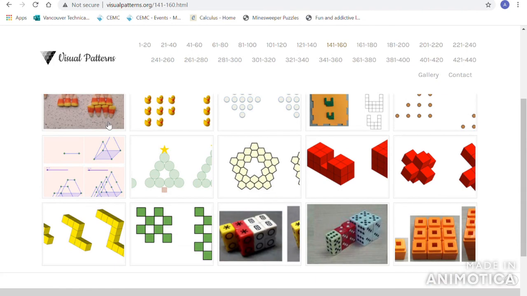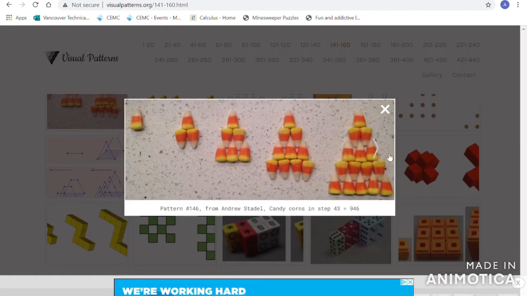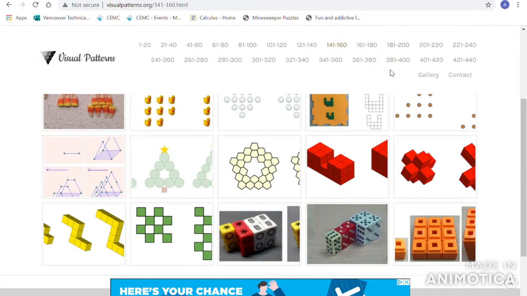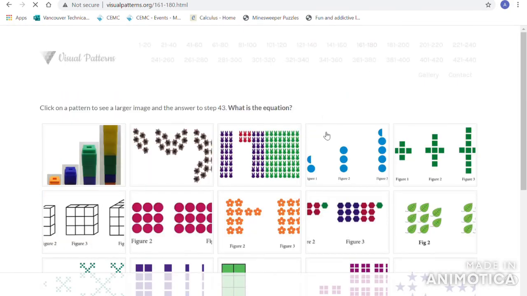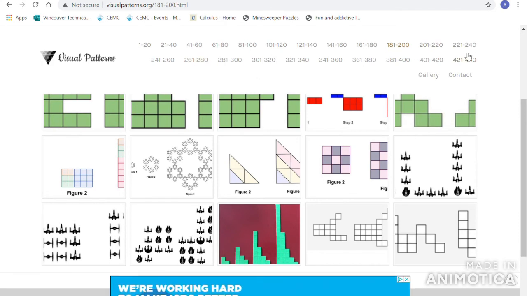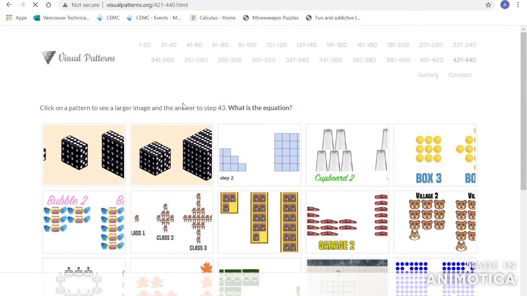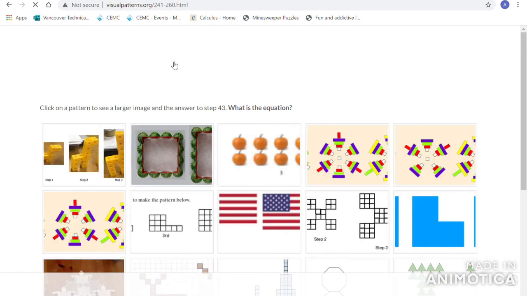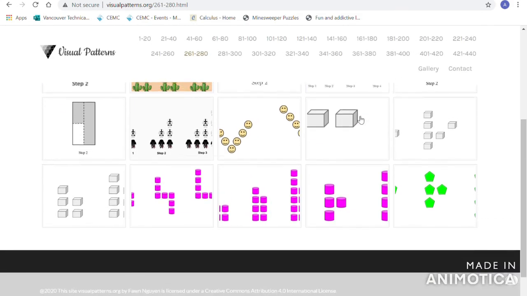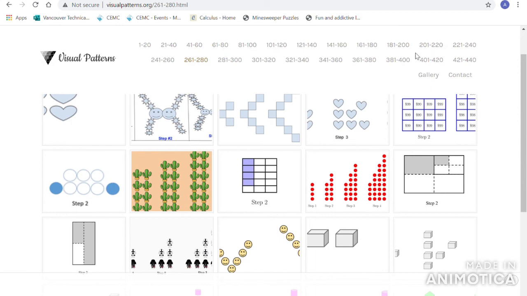There are some with candy corns that you can use if you want to use actual things and make a model. There's ones with pictures. Let me pull up one more. See if I can find it. There's a few with money. There's a few with Star Wars. I'm having a hard time finding the one that I'm specifically looking for, but there's a few in the middle that give a 3D generated model that'll actually load up another website. I would avoid using those because they're very hard to track.